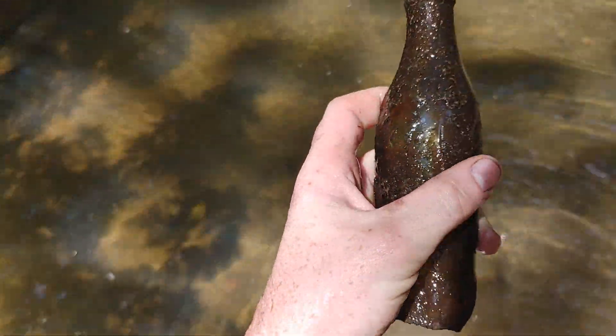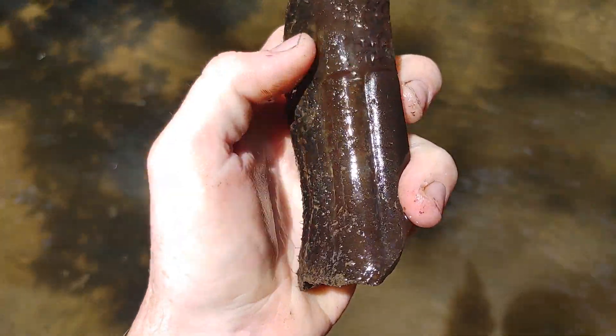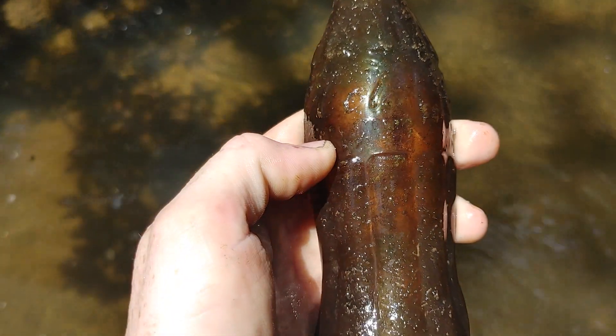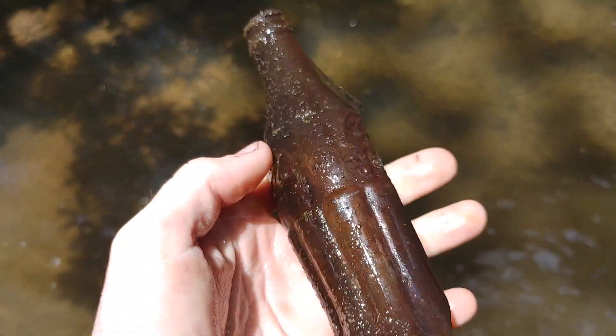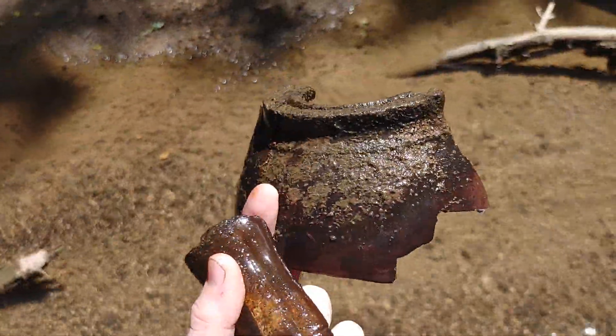I was excited until I saw that the base was knocked out of this hobble skirt, which really sucks because I think it's going to be an older one. It's really dirty, really gunked up. I think it might have been a 15. The part that would have told us the date is gone, sadly. I did find this really nice waxy work crock — I actually dropped that — that would have been nice if it would have been whole.